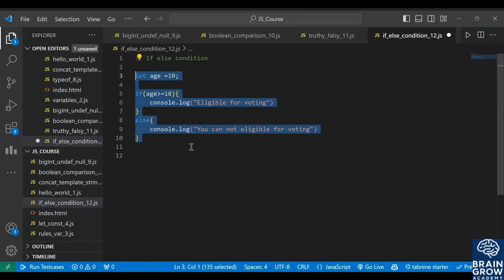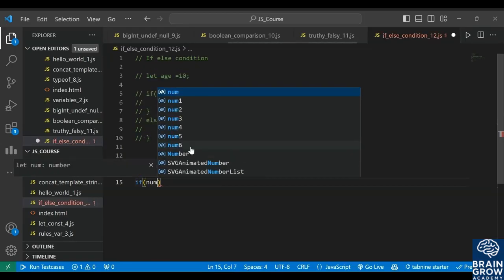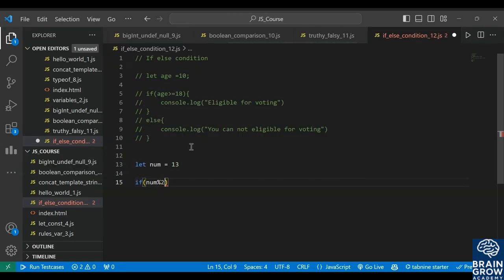Let us understand with another code. Num is equal to 13, and if num percentage 2 is triple equal to 0, if the remainder is 0, then console even number. Otherwise, it prints odd number.